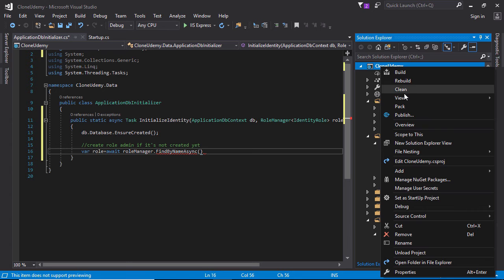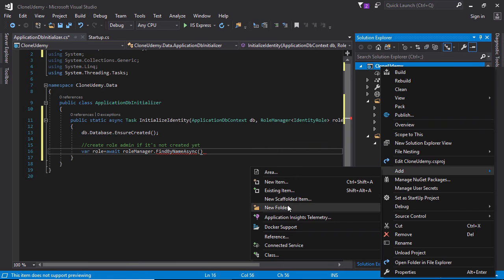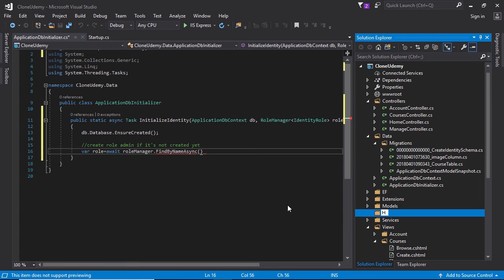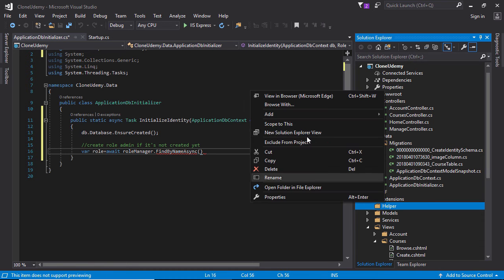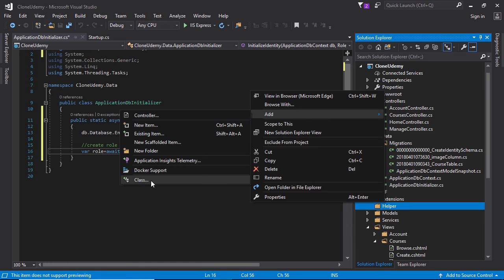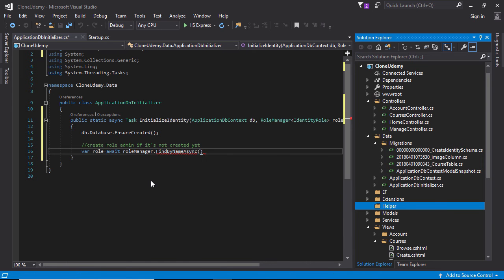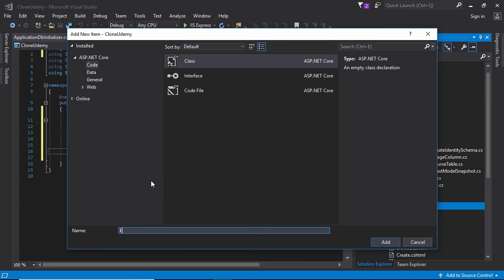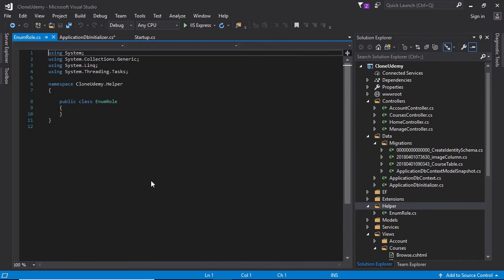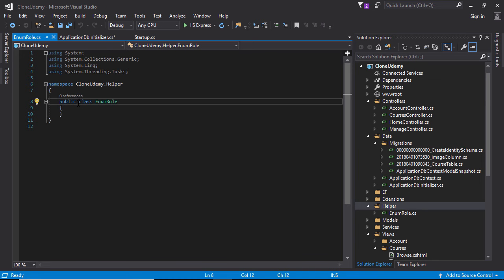Let's create a folder, name it Helpers, and create a class named Enum Role. In this class we will specify a few properties which will act like an enum.